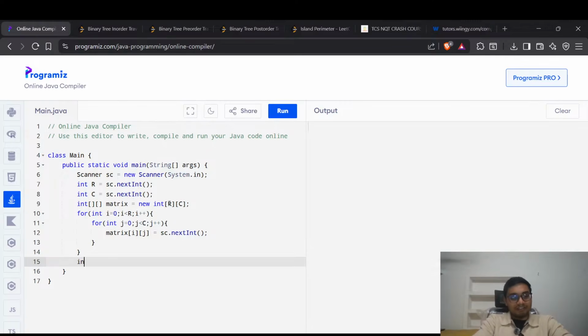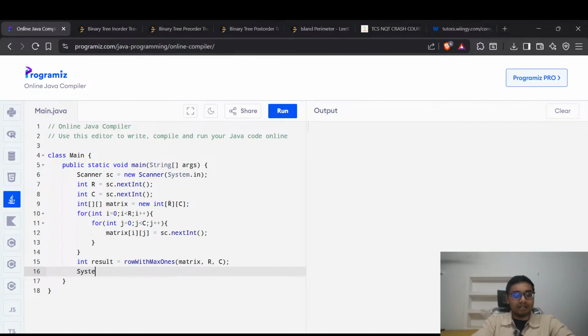So let's define one variable, result, is equal to a function that will do our task. Let's name the function rowWithMaximumOnes, and we pass our matrix along with the number of rows and number of columns. Whatever result it returns, I will print it here, System.out.println.